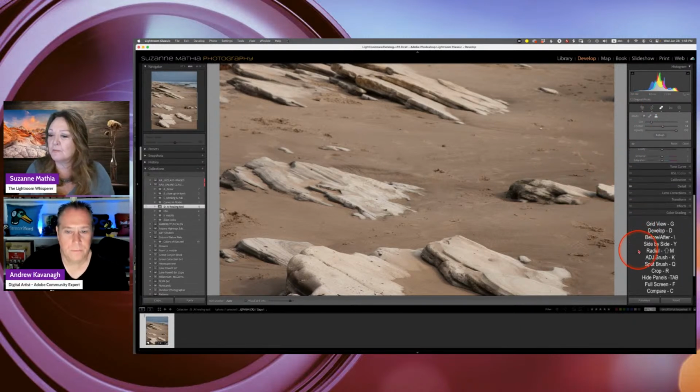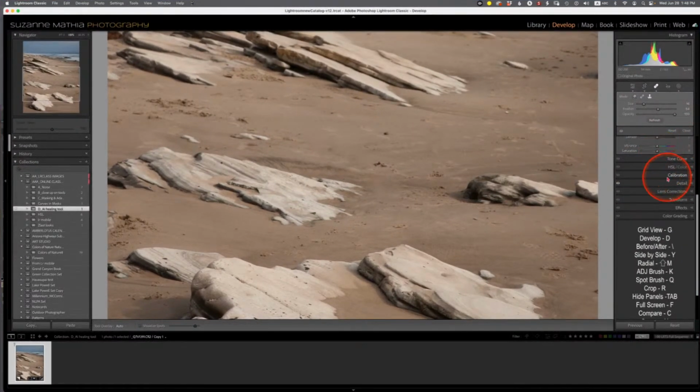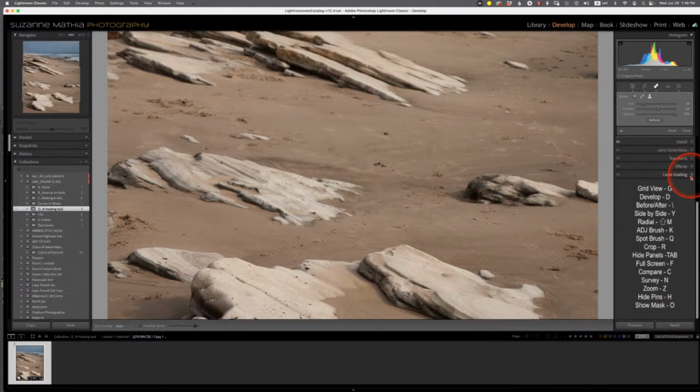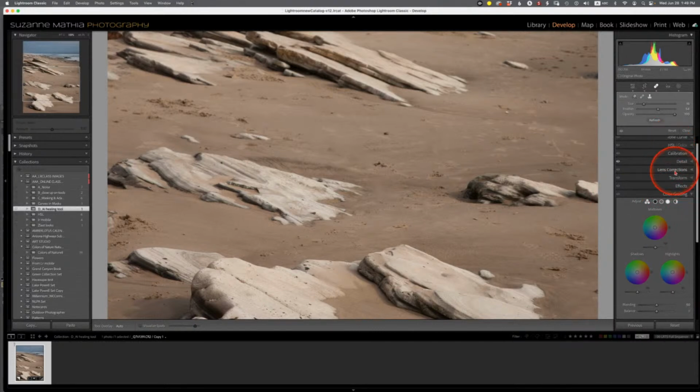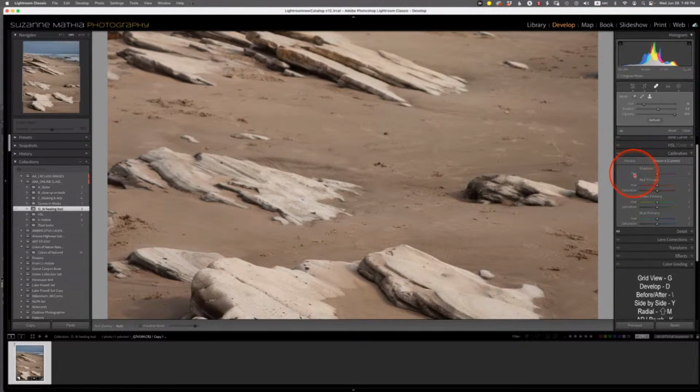Okay, so more little goodies that are hiding away. Down in the calibration tool down here, and I don't know if many of you use the calibration. I'm using it more and more. When Lightroom first came out back in the day, I really only used this if I was having trouble with different cameras, working with different people, where colors were slightly different.